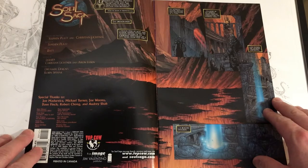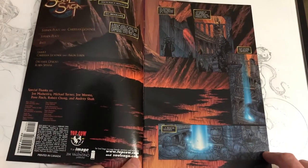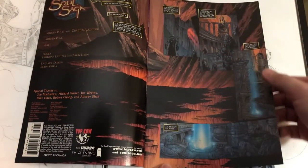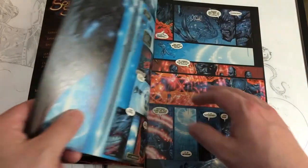The first thing you'll notice is it's kind of unique. You have the first page on the right, and a lot of times the inside cover is just black with credits. Well, he took the opportunity here to really set the atmosphere and the scene, which I think is unique and really cool. The heavy blacks and the contrast of the red really give you a sense of the atmosphere they're going for.